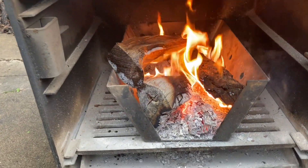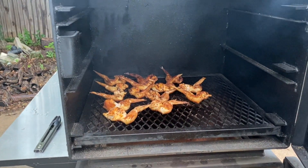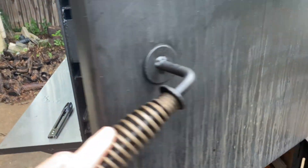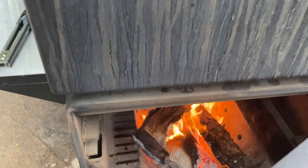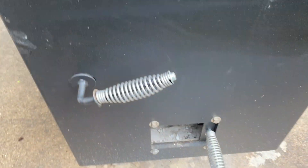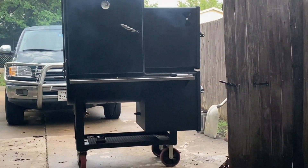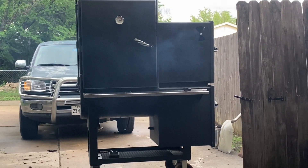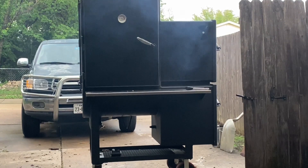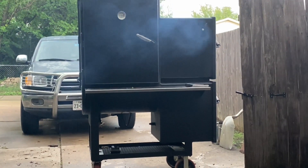I went ahead and jacked up the fire — just put another split on — to try to get it up to about 375 to crisp the skin. I flipped the chicken wings. They're not cooked through on the first side, but I'm really wanting to crisp that skin up, then flip them again once the skin has been crisped, and let them finish cooking on that side. Also, I was eating tangerines earlier for lunch and I threw the peelings in the firebox. I want to perfume those chicken wings a little bit with the oils from that tangerine skin.